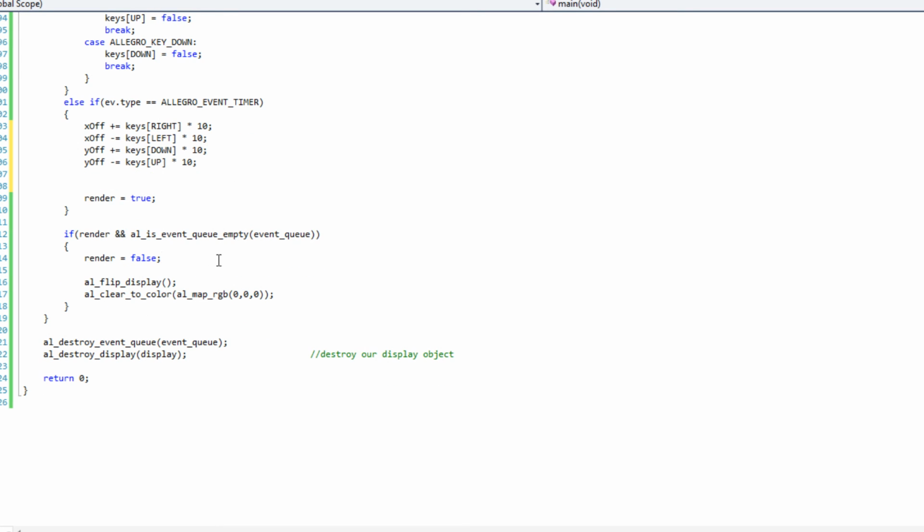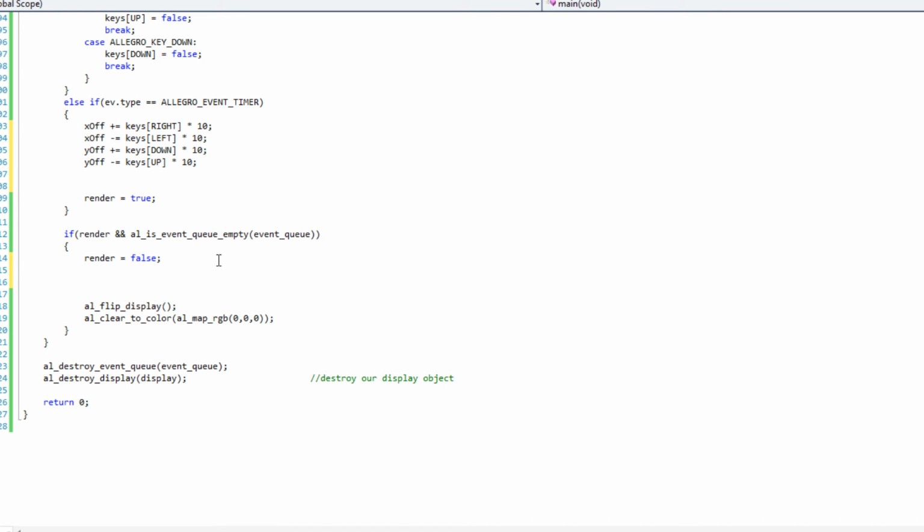Now I'm going to come down here to my drawing, and this is where before we had that for loop which drew each tile where it went and things like that. So for us, I'm simply going to do map draw bg, that's a built-in Mappy function, and I'm going to pass in X offset, Y offset, and its position on the screen. So 0, 0, we want to draw on the upper left hand corner of the screen, and then the width and the height. And width is the width of my screen, and height is the height of my screen. Just like that. That's it.